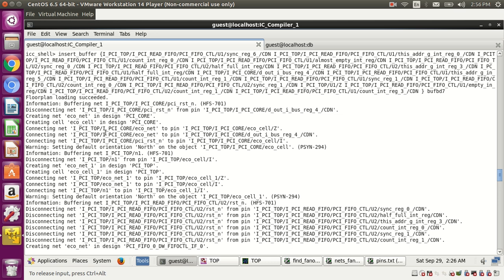Before that it will create a buffer, and then create a net, and then connect that net to this Z pin, and that Z pin to this A pin, and this A pin to the net that exists. So these are three steps. Whenever you want to do it manually, insert buffer has done it automatically. But in some cases you have to do it manually. I'll explain that. You can note that.